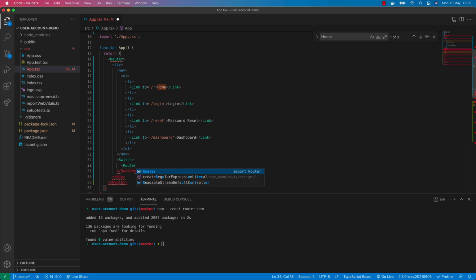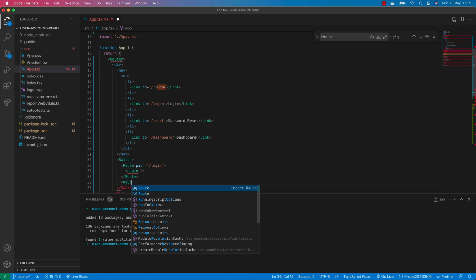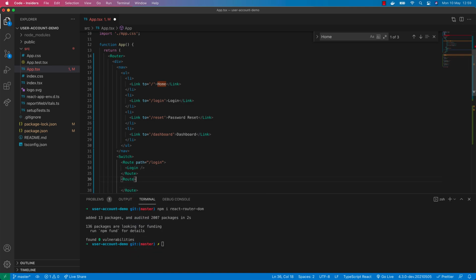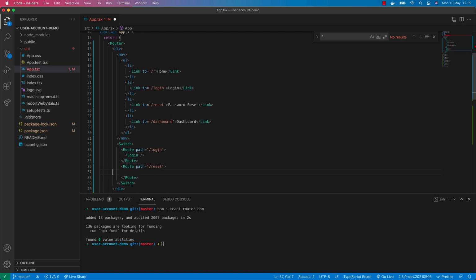and then we create a new route, and this one is going to be for login, and we'll have the login component inside there. And then we'll have one more route, which will be for the password reset. So we'll just call the route reset as we've matched in the link above there. Make sure that's inside the route component itself. Okay, and yeah, the component inside that, of course, was just called password reset.